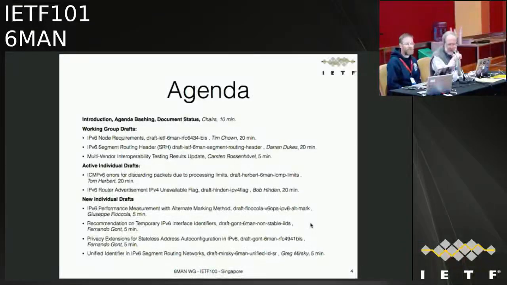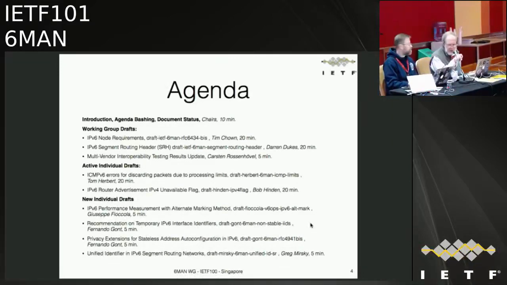And so this is the agenda, which I can't quite read either. So we have the introduction we're doing now. The two working group documents being discussed are node requirements update and the segment routing header, and then a talk about interoperability testing regarding that.